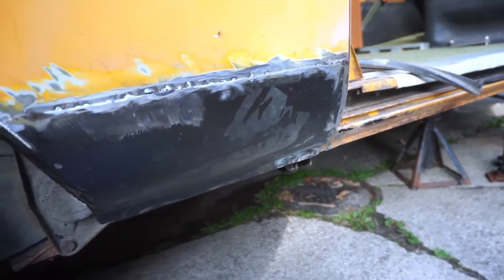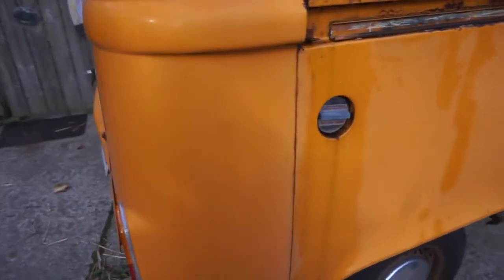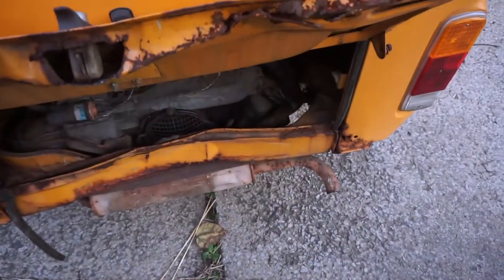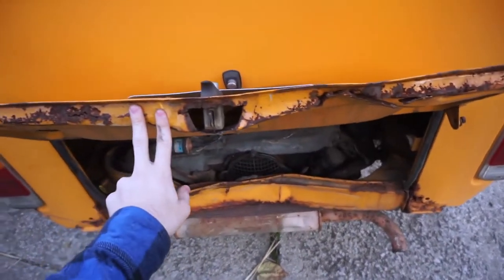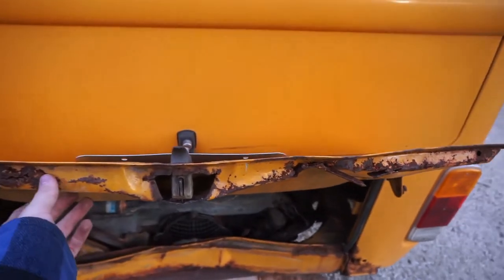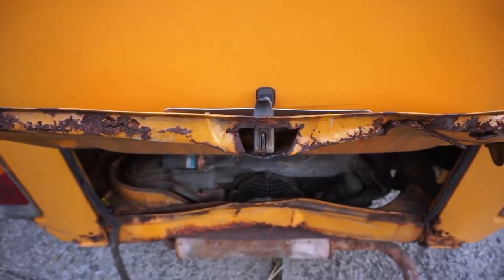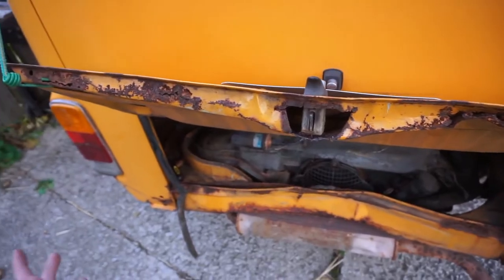But that's about all the rust on this side. I'll take you around the other side and the back and talk about some other stuff. Coming around the back here, I did straighten the deck lid a little bit. I'm having many tribulations finding another one, so we might have to try to work with the one we've got for right now. It's really bad. I'm probably going to try to cut all of this material out and weld a piece of angle iron into the bottom to try to reinforce it and see how we go from there.